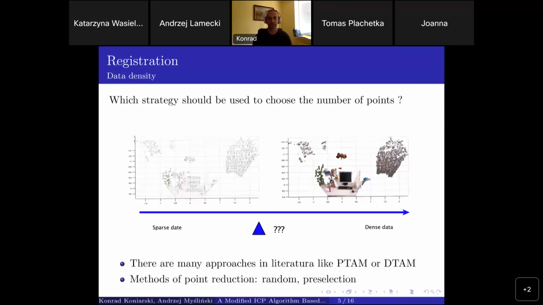In our work, we are looking at which points to select to have the best results.